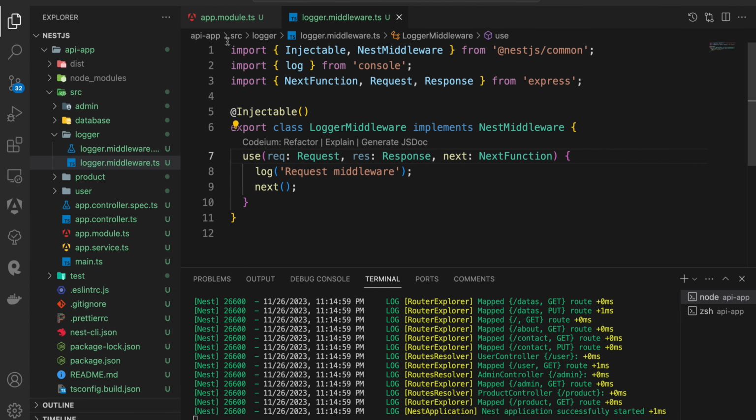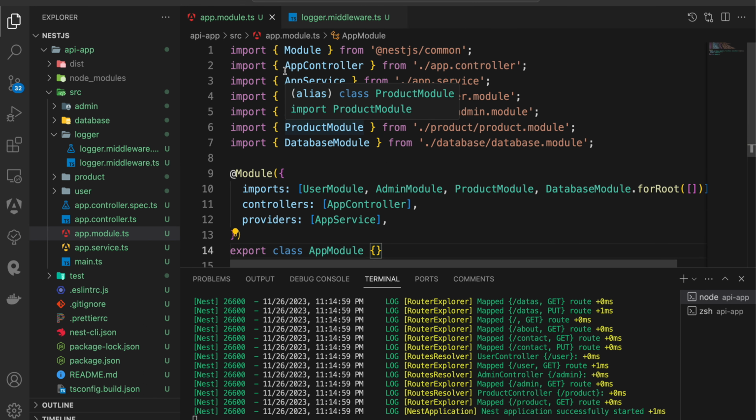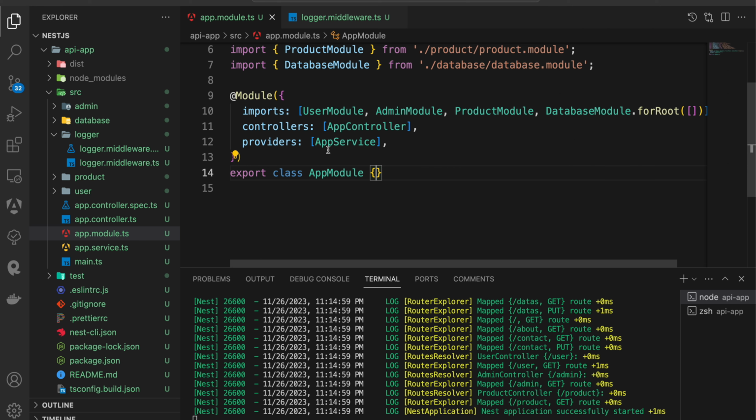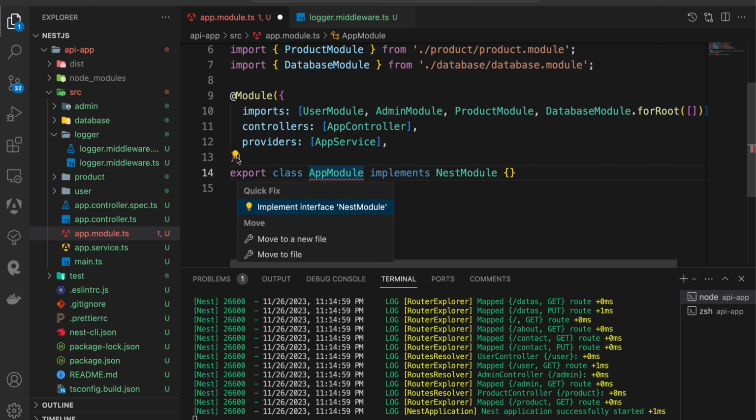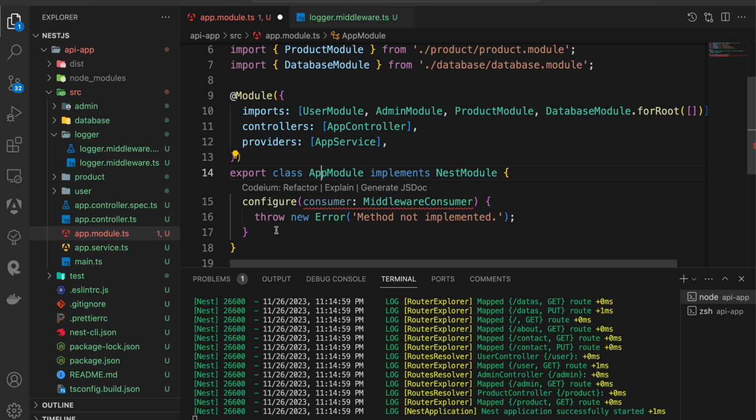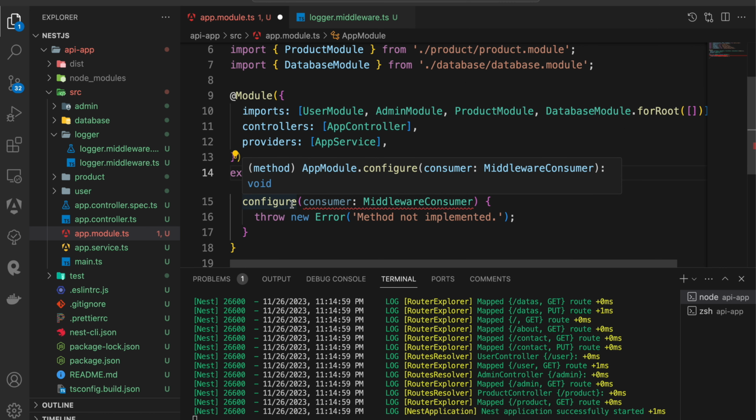So this time I need to register this logger class when we want to access it. So for that reason here we need to implement that particular module, and for that purpose we can use NestModule. And when we implement NestModule, then we can see the implementation options of this particular function, and this particular function is called configure.